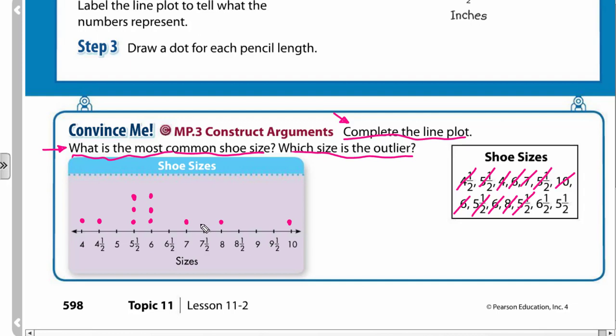5 and 1/2. Okay, Jed, do you want to ask? Okay, let's continue. 6 and 1/2. 5.5.